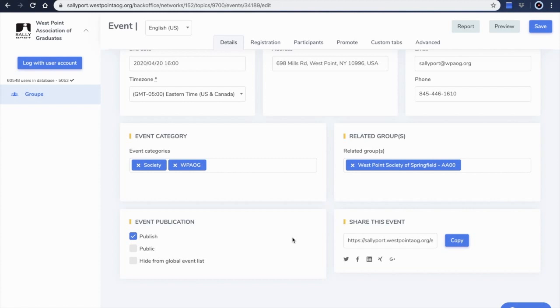In order to share this event page, please copy the link below, and you can share it to any social media you like or an email campaign. Please refrain from using the link up top in your web browser, as you may need to be signed in to fully view the event page. If you use the link copied below, this can be used by anybody. You do not need to be signed in.